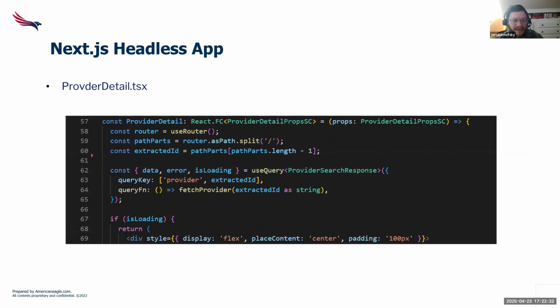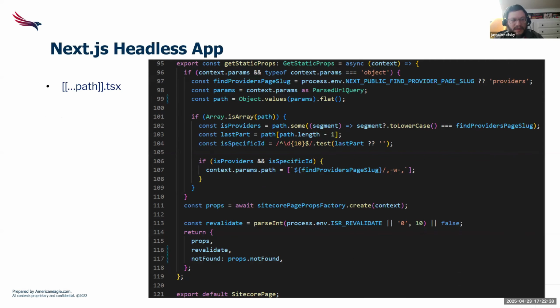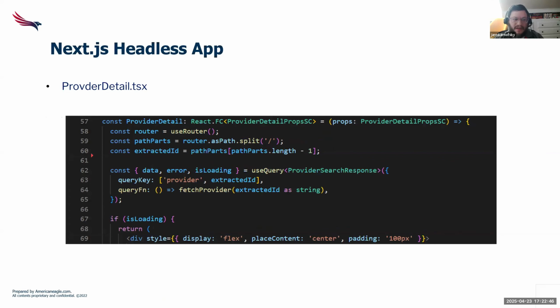In the provider details.tsx, we added a, here, let me take a step back. So this is what we had to do to make it so the wildcard page resolves properly. Then the next step is on the provider details page. So we've made a provider detail.tsx, meaning we've made a provider detail component. And I'm not going into all the details of the component.